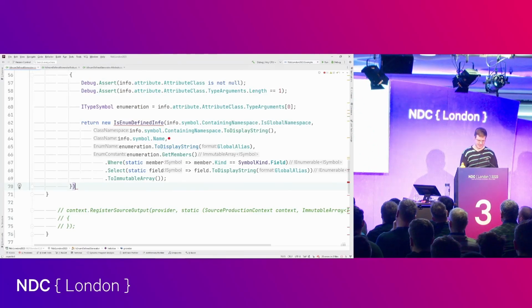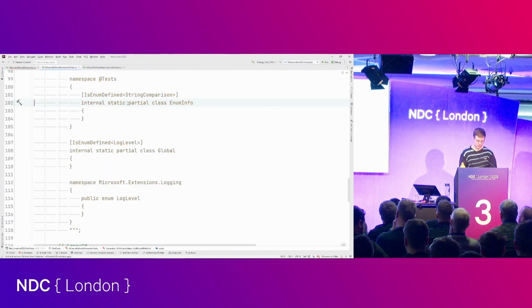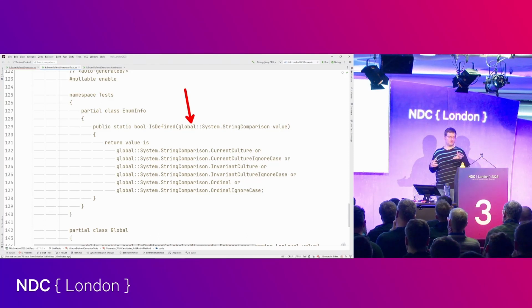We also then get the name of this namespace. We get the name of the type. We get the name of the enum. And I'm using here a format, the global alias format, in order to produce this. So it's good practice in source-generated code to always use the global alias in order to avoid potential ambiguity.